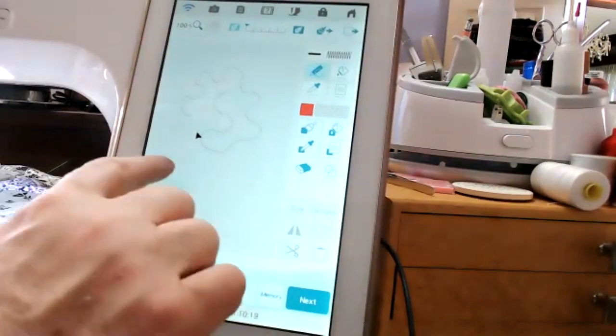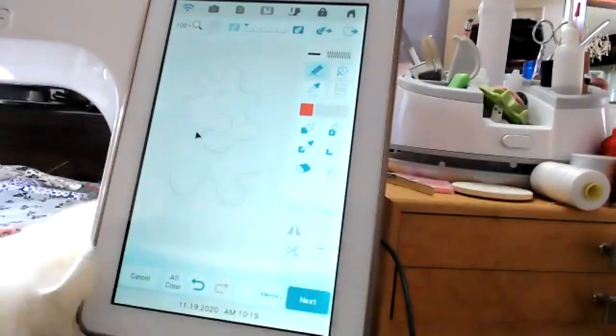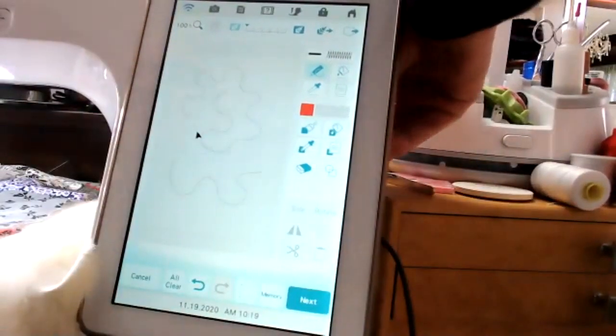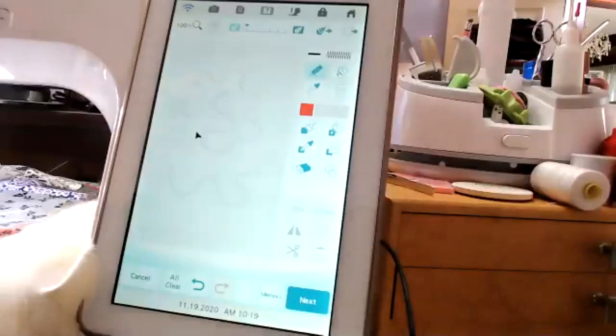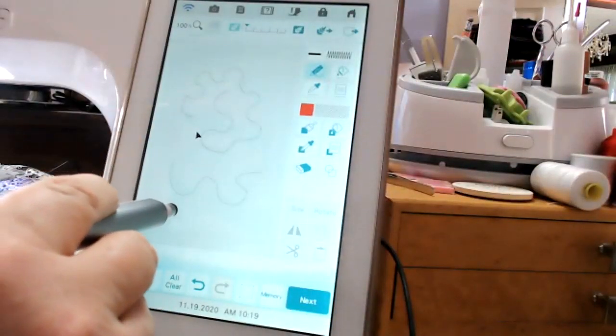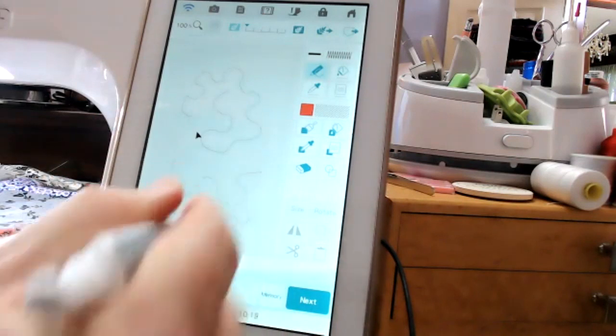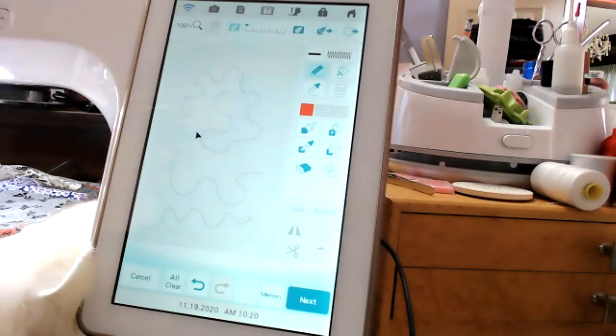I could do the same thing with my finger. I could also use my stylus right here. Check this out. Come on. There we go. So there's three different methods right there.